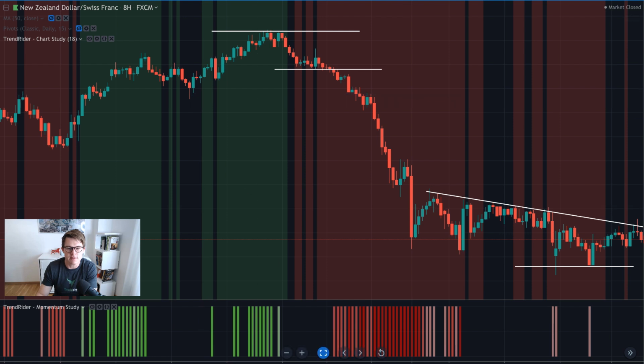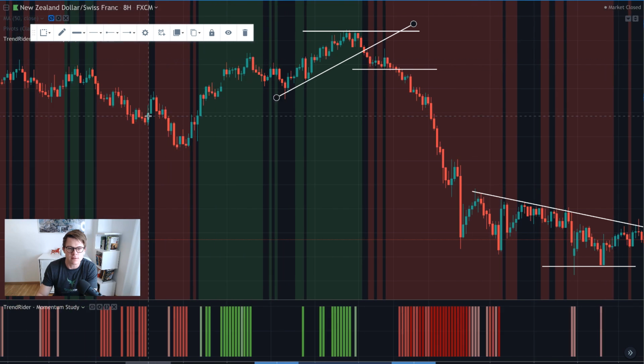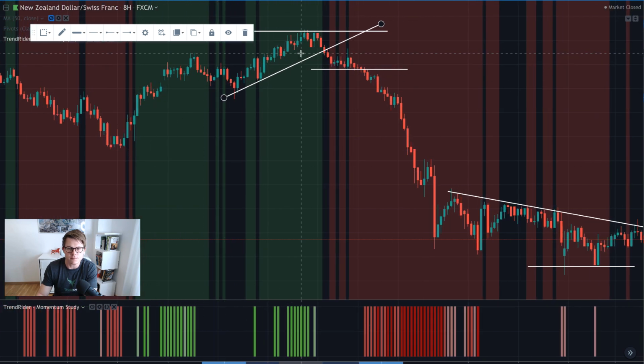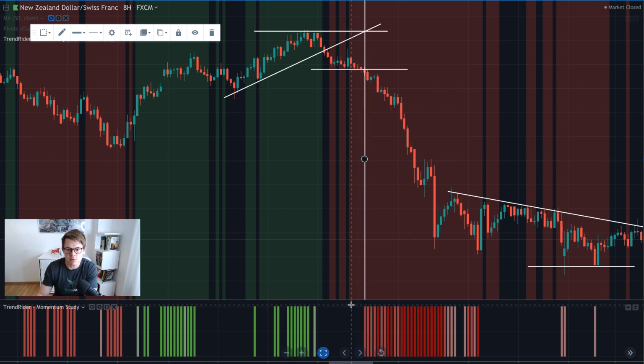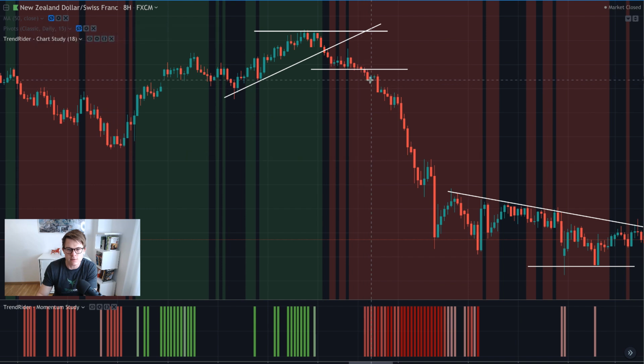So I look for patterns in the market, and the first one that we can see here, the price was in a slow upwards trending market. Then here we have a double top. Then the market reverses slightly. We break the trend line first, but although you can see the background was already red, the momentum study was still not agreeing. So there was no trade until this happened when the price also broke this structure. You can see here, this is the candle when the momentum study turned red, and the Trend Rider was agreeing. So on this breakout, this is where the signal was given.